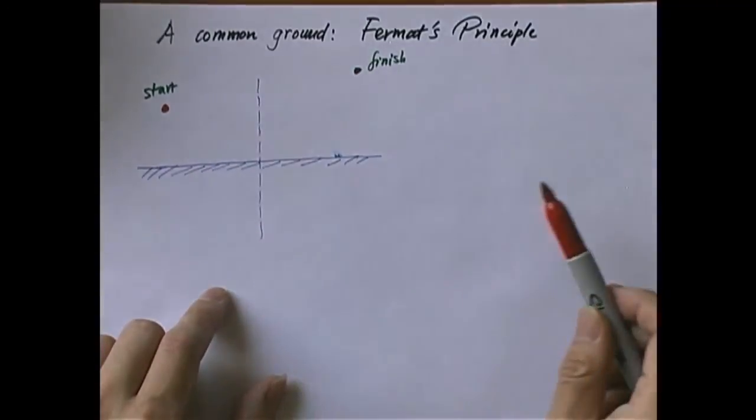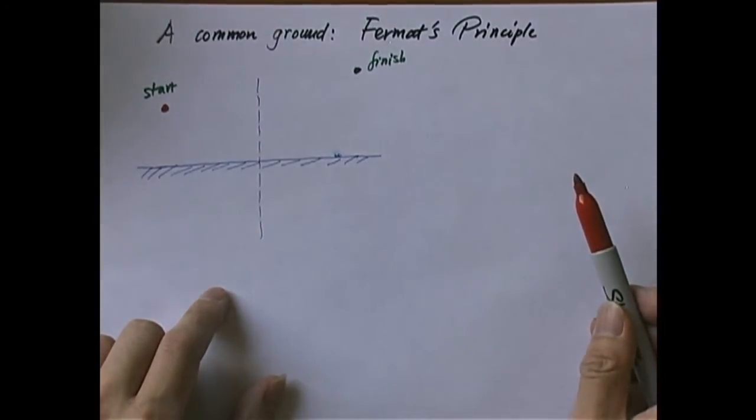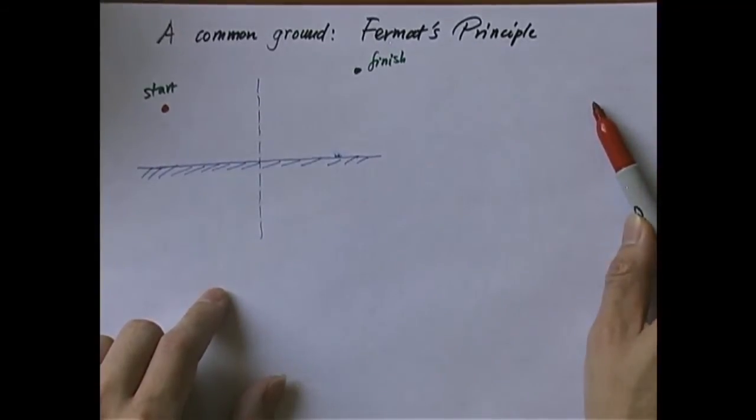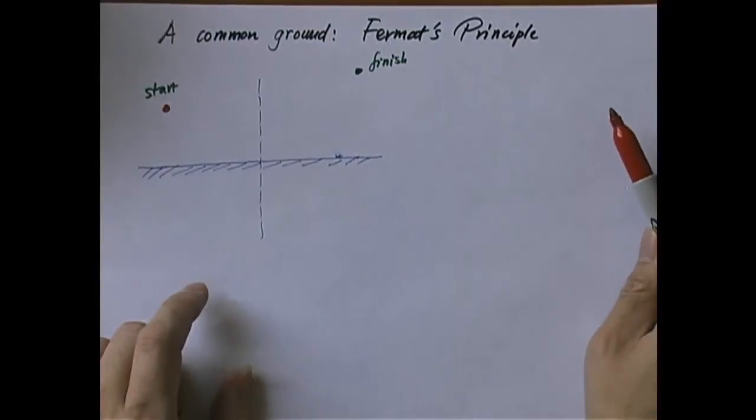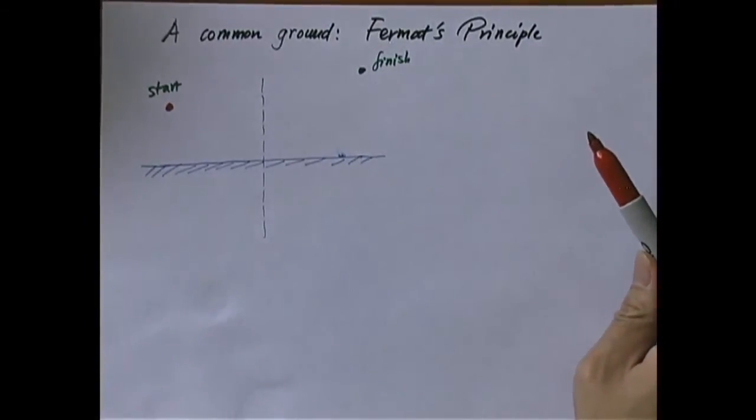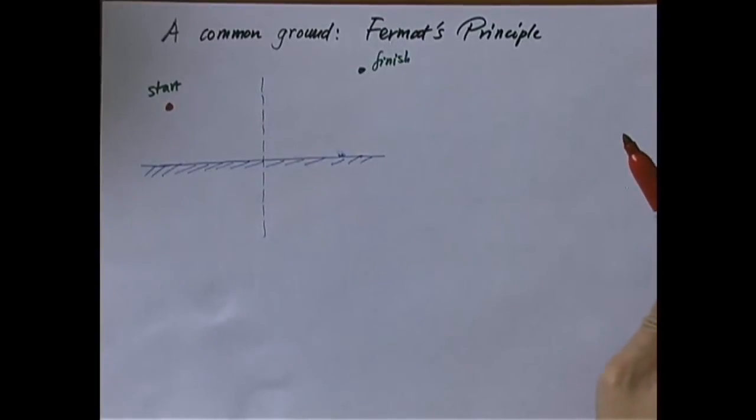So light always travels in straight lines within the same uniform medium in which the speed of light is the same. If you see light being bent, what does that tell you? It must be traveling through a non-uniform medium in which the speed of light varies from point to point. So that's Fermat's principle. Let's see how Fermat's principle would help us understand or derive the laws of reflection and refraction.